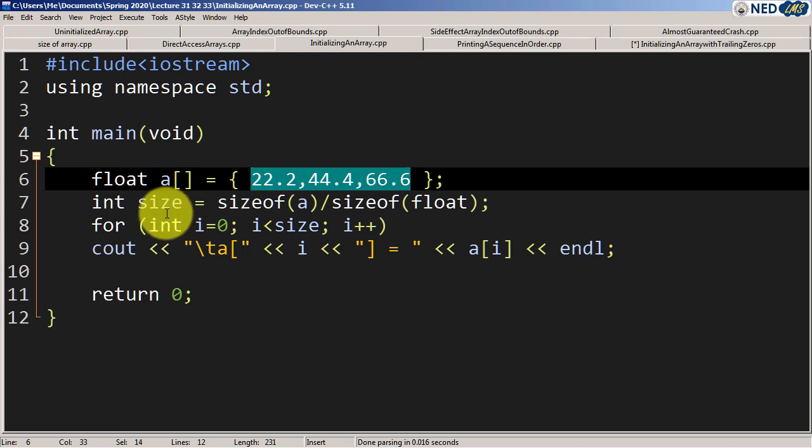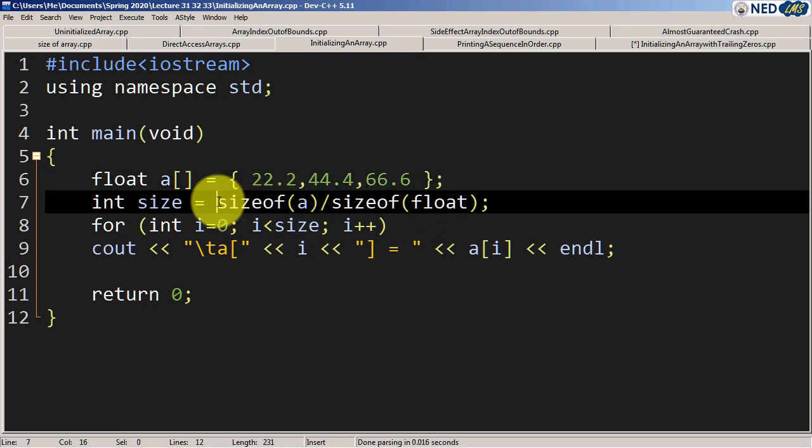If I want the size of the array, because depending on what computer you're using, sometimes the float might not be 4 bytes, we don't really know. So if we write sizeof(A) divided by sizeof(float), this is a built-in operator of C++. The sizeof(A) would be 12, divided by sizeof(float), that would be 4.